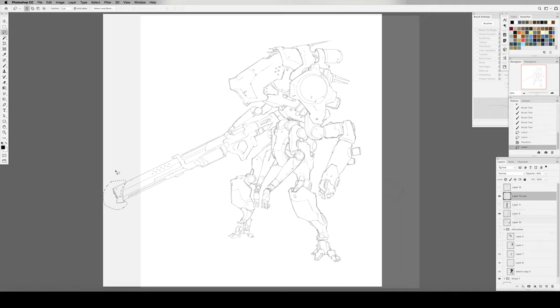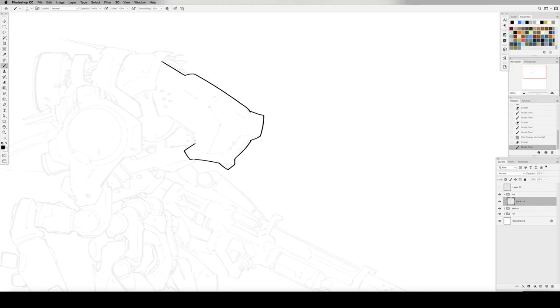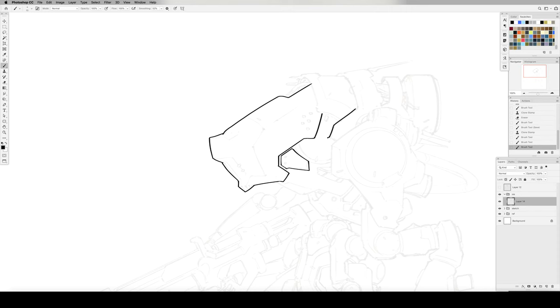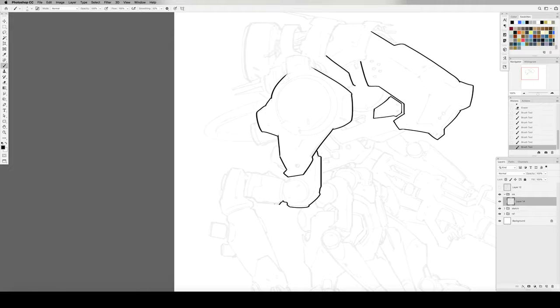So we have our sketch finished. Our design is pretty much finished, so it's time to make this look polished and cool, and that's where the inking step comes in. That's what I'm working on here. I've created a new layer group, and I've even got a new brush that I'm using. It has very tight spacing, so these lines are very fluid and thick and bold, just as if you were actually using ink.